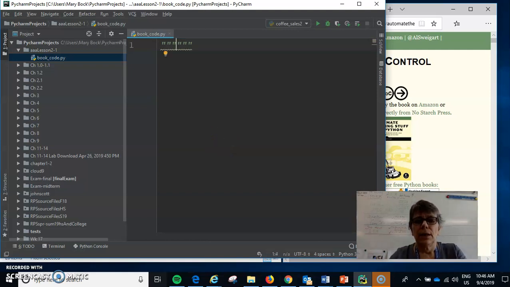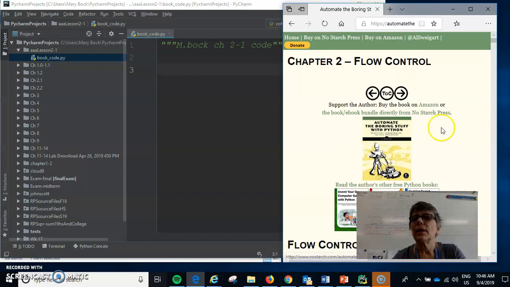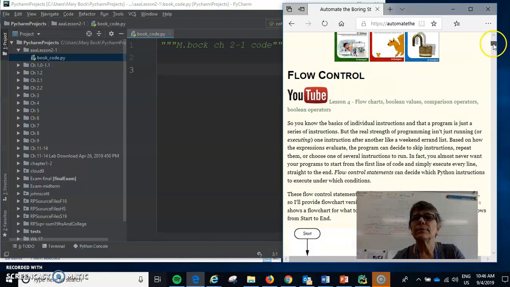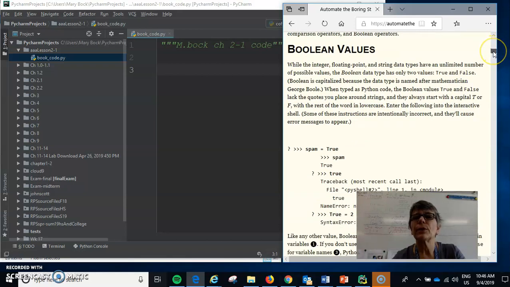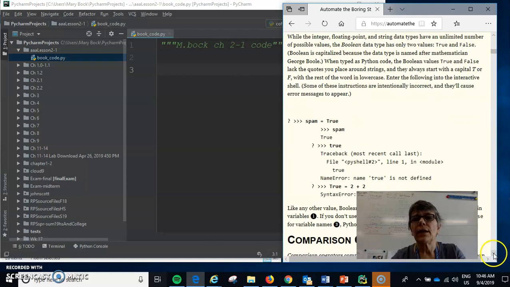I'm just using the usual comment here, and then I'm going to start reading, blah, blah, blah, and finally when I get here, I'm being told to run code in the interpreter. Now, I can do it that way, but it's going to be a lot better if you make the transition to coding in the Python file.